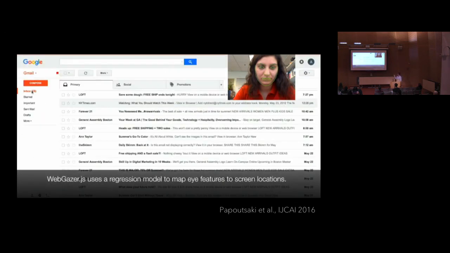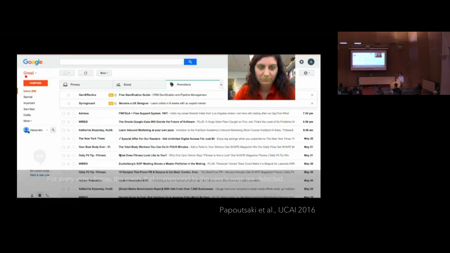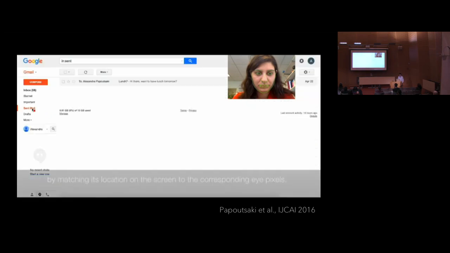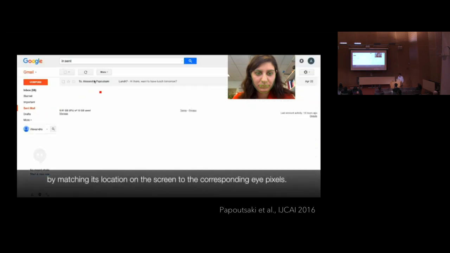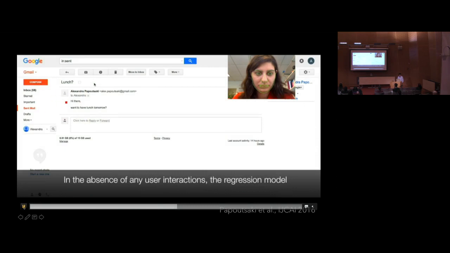This is Gmail, so this is actually a case where you have to click to use the interface. It's hard to use Gmail without clicking on anything. So it actually can train a model better. The more you use Gmail, the more training data it's getting and learning about where it might predict where you're looking. So that's what it looks like. The red dot is where she's looking, and her using this email interface.